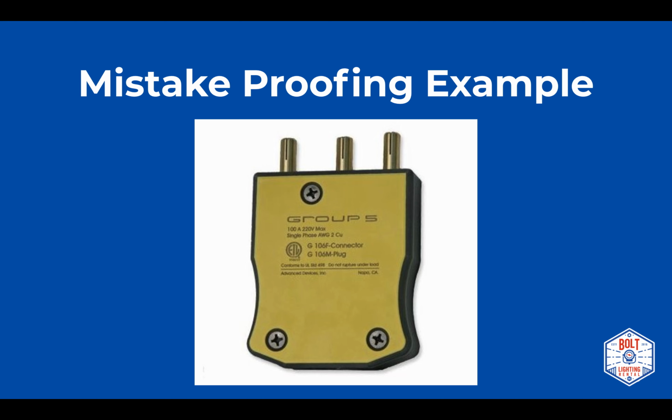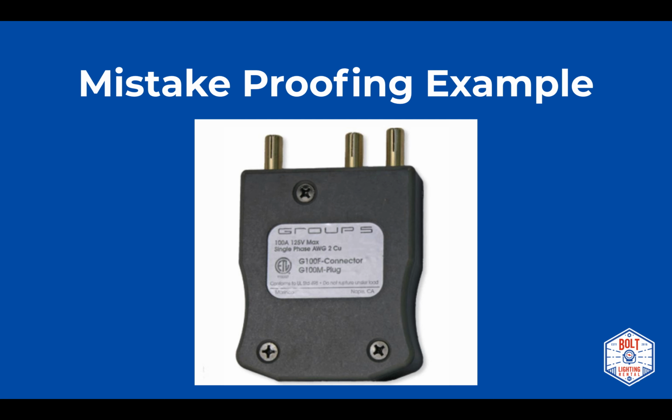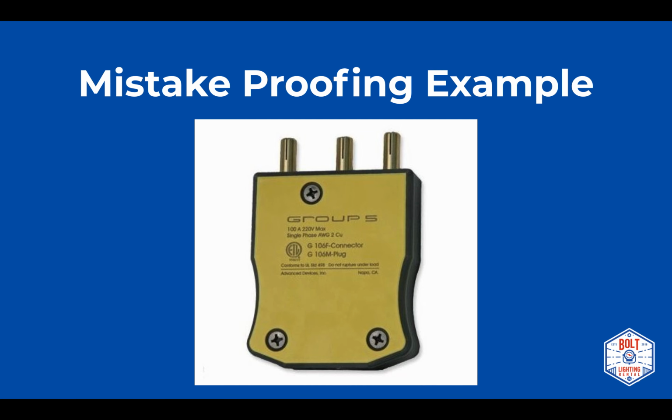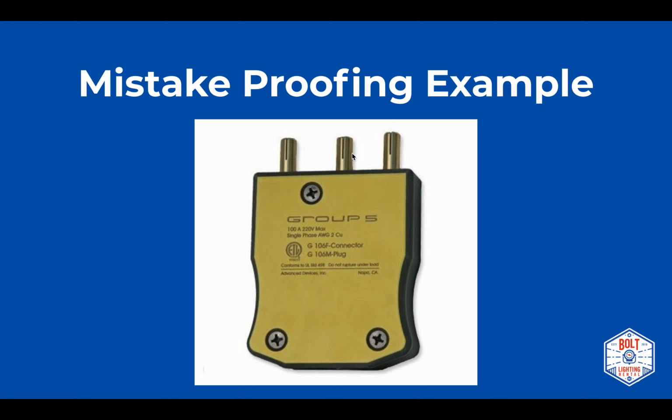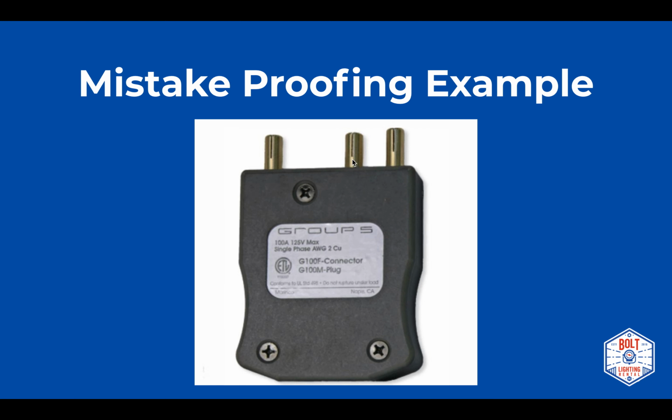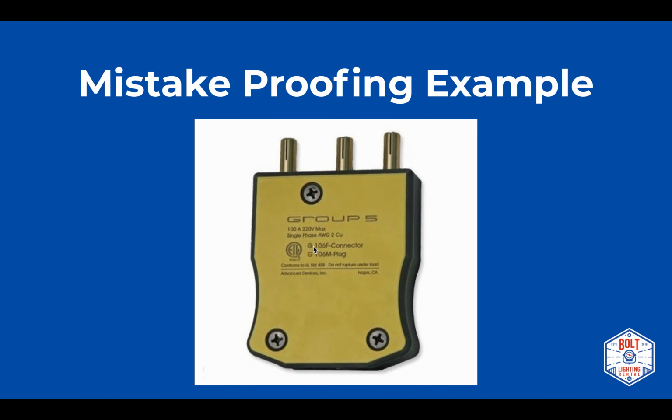A really good example of another physical impediment is the 220 Bates cable. The pin spacing on the 220 Bates cable is different than the 100 amp, 120 volt Bates cable. You can see here on the right side that this middle pin is spaced a little further left. This makes it so that you can't plug a 120 volt cable into a 220 volt cable. So no chance of overvolting something.